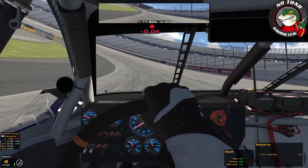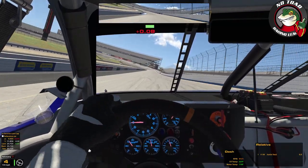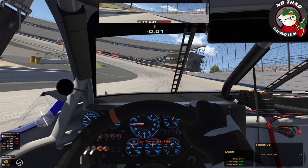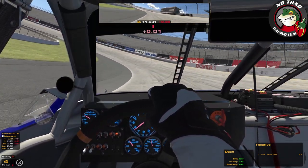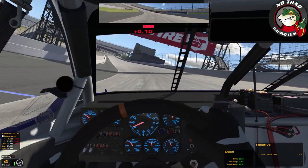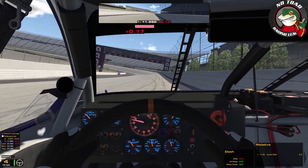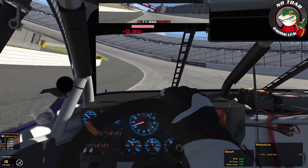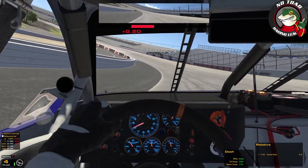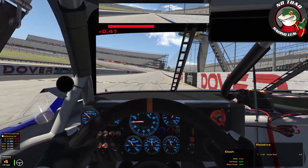This high line really isn't that bad on entry — I lose like a tenth on entry, but I'm able to straighten out the exit. I don't hate that line; I think it uses more tire, though, is the only problem. If you're looking for some short-term speed, maybe experiment with widening out your entrance. But I really think the shallow entry is where the tire saving is. I kept a little bit too much wheel in it there, but it's very difficult.